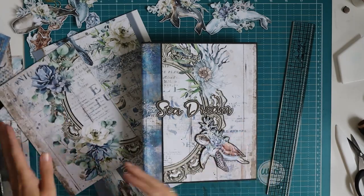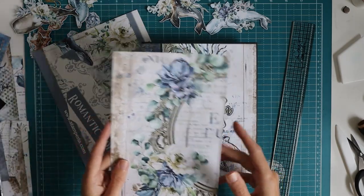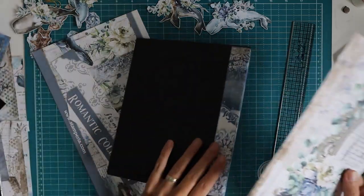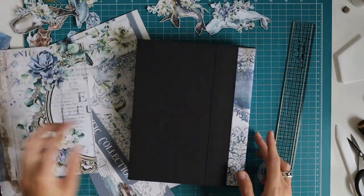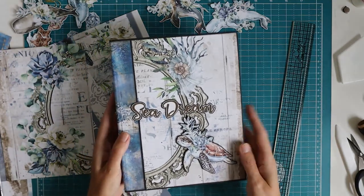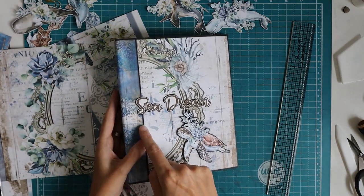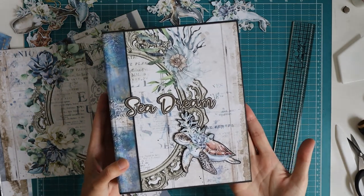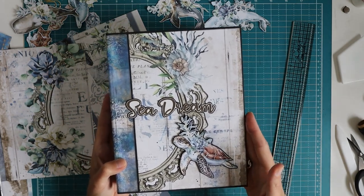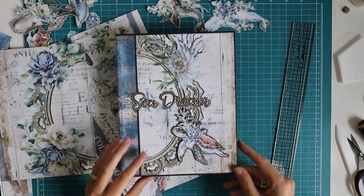And this will go on the back cover, by the way. I still need to stick that down and then cut it to size, but this will go on the back cover right there. And that will be it for the back cover. So I've cut it to size where I have a small border there and a small border here. Well, I didn't do a really great job with sticking that down. I was a little bit too far to the cover here, but it's not too bad.